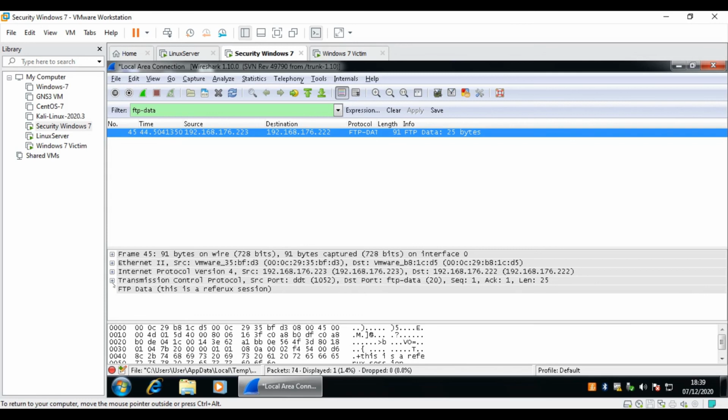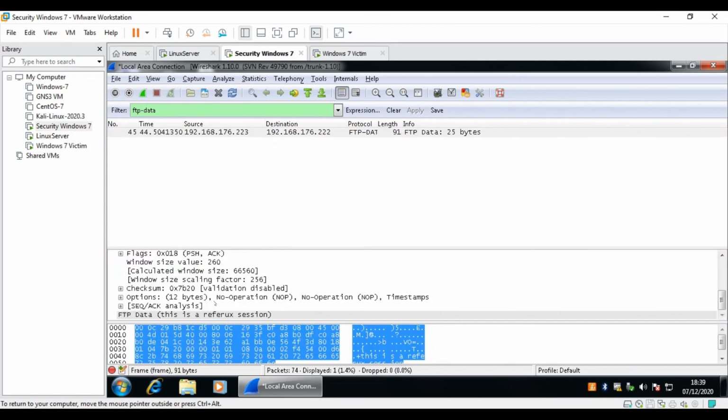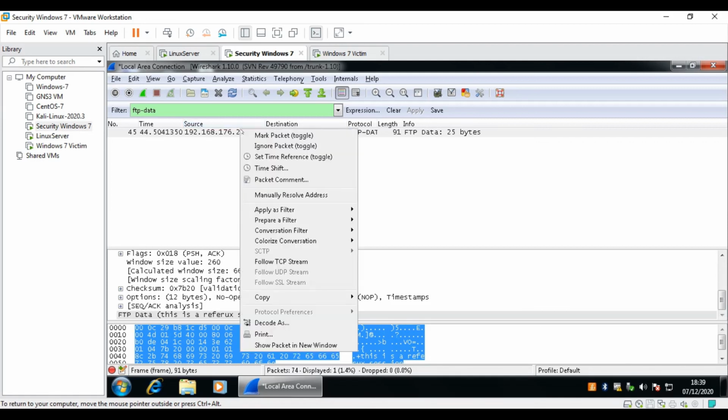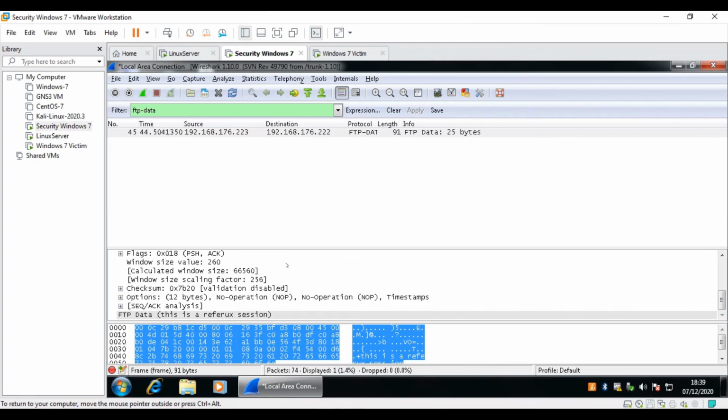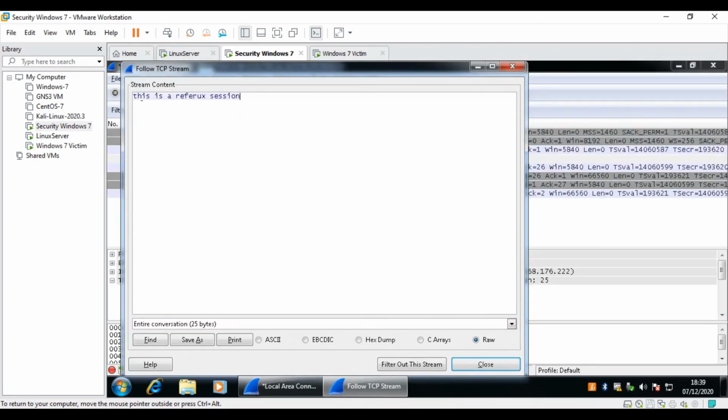You can see that under the information, the FTP data says this is a Reaper UX session, which I wrote there. And let me go to the follow TCP stream, and this shows you that this is a Reaper UX session. This is an example of capturing, or rather sniffing, data using Wireshark in an FTP session.